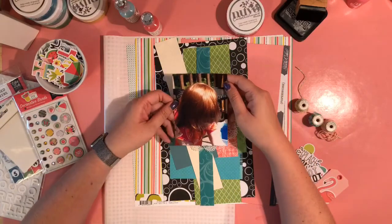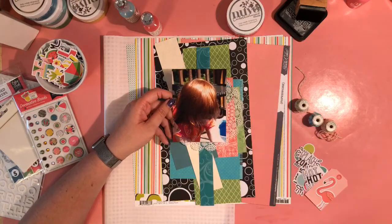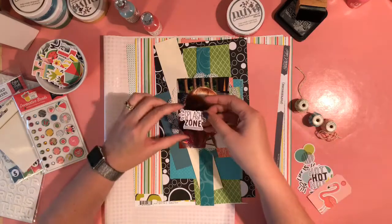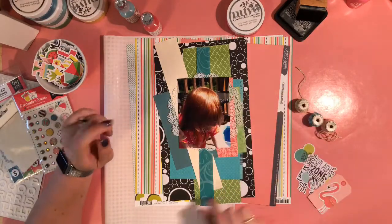I have a picture of my daughter taken many years ago. I don't have the exact date, but I'm going to look it up. She's splashing at her water table, and I thought this would be a great layout to use a summer kit that I got from the Secret Not Secret Glit Club. This in particular is what made me want to pull this particular kit.